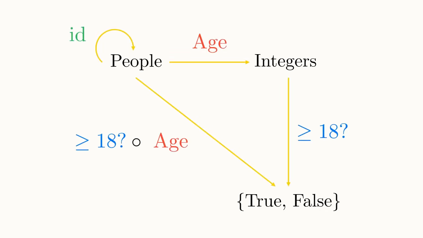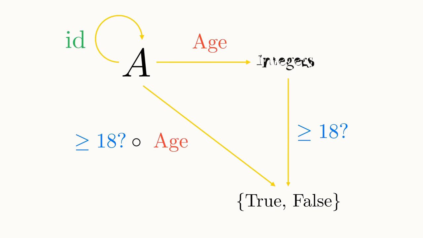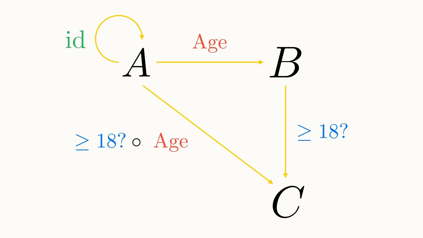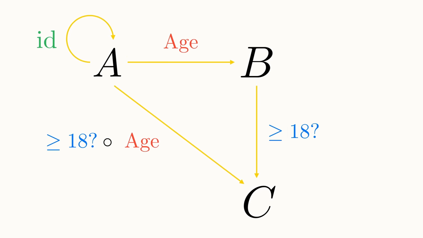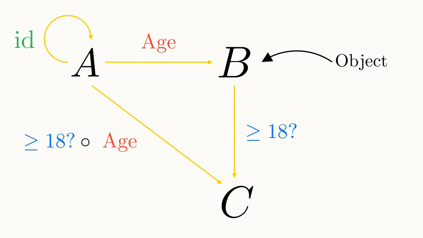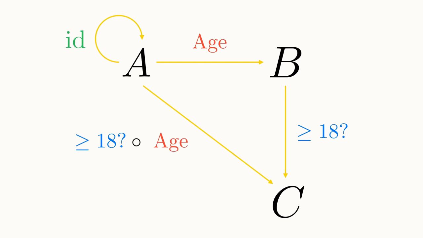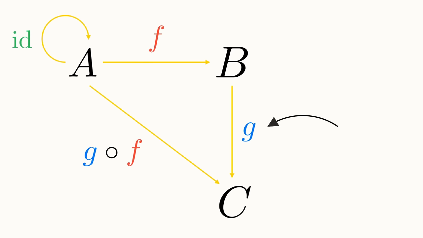Let's start by replacing the set people with the letter A, which simply represents that some entity can go in its place. We can do the same with the other sets, using the letters B and C. We'll call these abstracted sets objects. We'll do this same generalization with our functions, and simply use the letters F and G to represent some form of relationship between our new abstracted objects. We'll call these abstracted functions arrows.